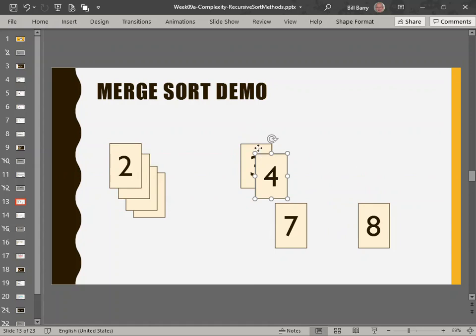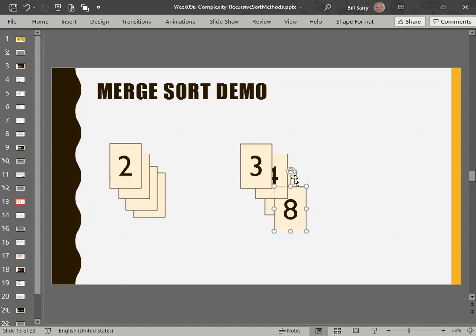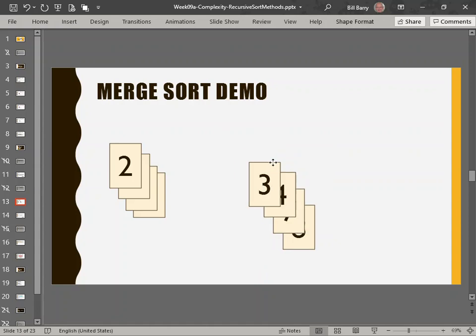So now I've got this stack, and now I need to do the same thing with this stack. Which is the smaller? 3 is smaller, so I pick the 3. What's the smallest? The 4, so I pick the 4. I'm going to put this in front. Again, sorry for that. Now I need to pick the smaller. 7 is next. There we go, perfect. We exhausted this stack, take this whole rest of this stack and put it back.